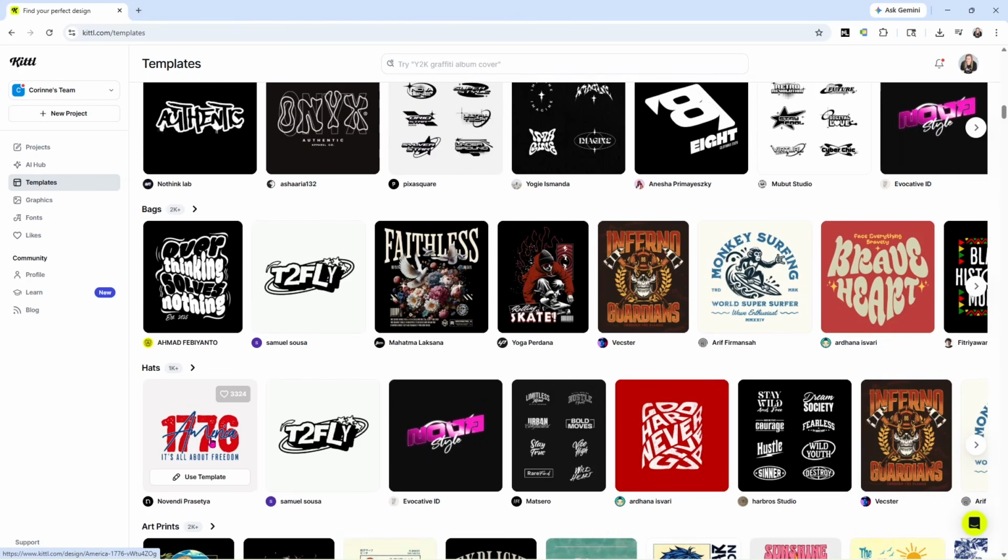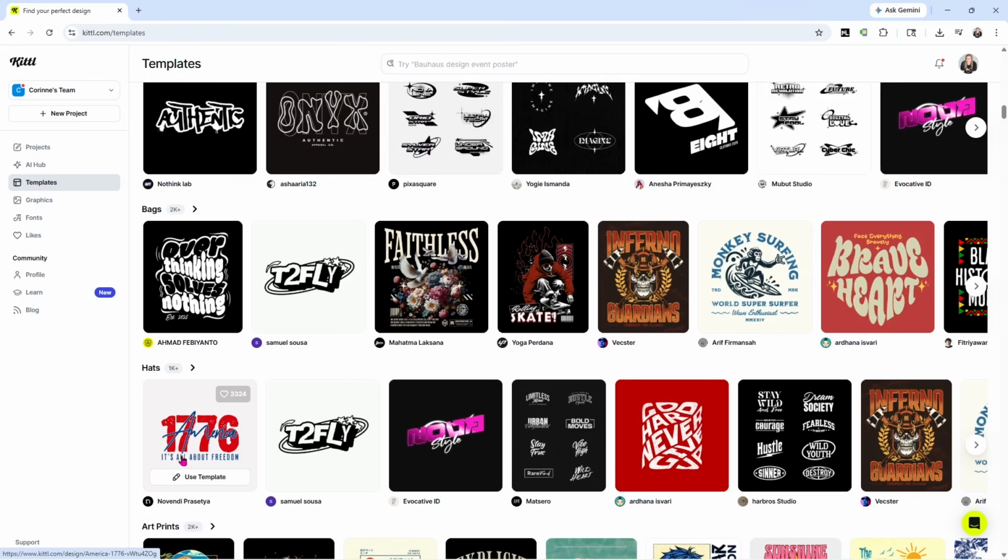But what I want to use is this design right here. This is trending. It's really, really cute. And it's going to be a really easy one for you guys to start with when you're learning how to work with Kittl. Kittl's a lot easier than you really think that it is. I know it looks a little more complicated, but I promise you, I'm going to make this real simple.